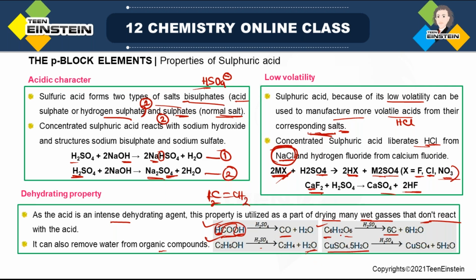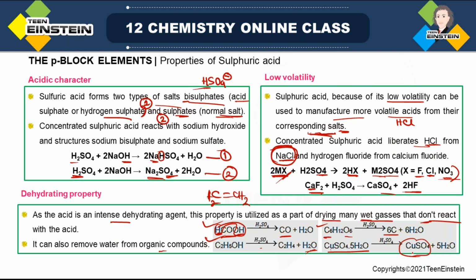And in a crystal, when there are water molecules present, that is, water molecules of crystallization, those water molecules can also be removed by the acid. So it is CuSO4 containing 5 water molecules, but in the case of H2SO4, now you are getting anhydrous CuSO4 because all the water molecules are removed. Okay. So is there any doubt? We have seen here the 3 properties: acidic property, low volatility property, dehydrating property. One more is left, which is very important, and that is oxidizing power. In some reactions, we can see it is oxidizing.